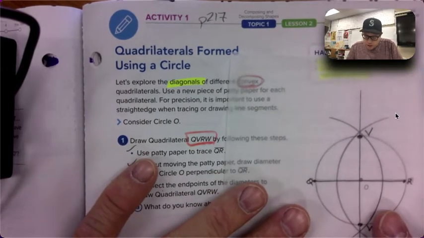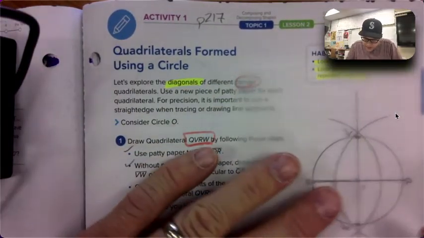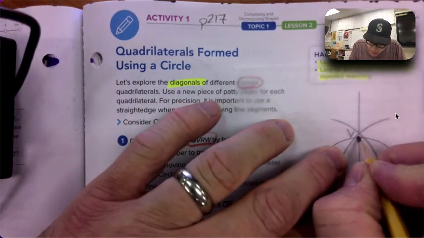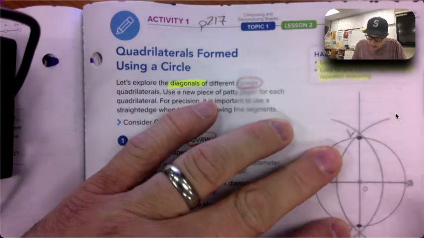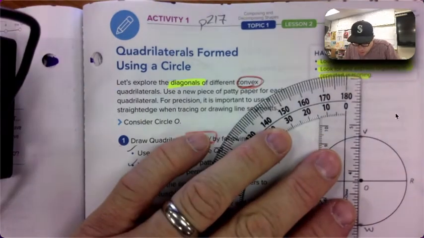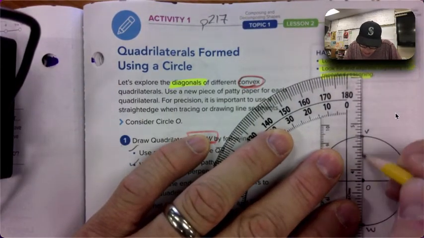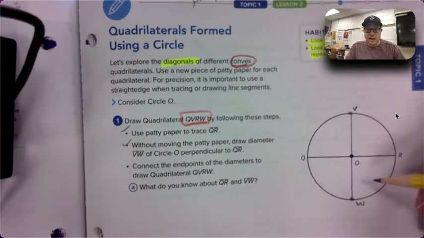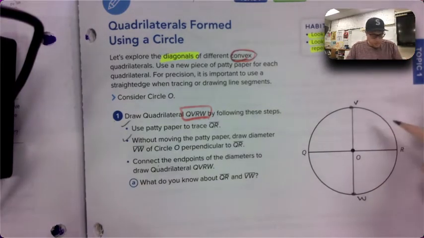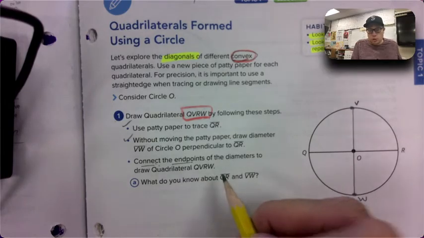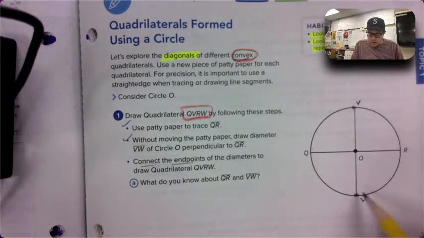So this is where I'm going to draw on the patty paper itself. I would love it if I could just put it directly on the picture. I'm going to flip this. That's the trick, right? You flip it so that the pencil mark is on the other side of the tracing paper, and then you trace over it again. What that'll do is press graphite onto the paper. And so I'm actually able to go back through and draw my diameter of the circle. This is also a diameter. A circle has infinitely many diameters. So there's another one. And then connect the endpoints of the diameters to draw quadrilateral QVRW.